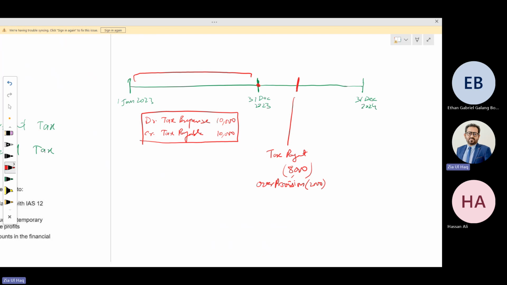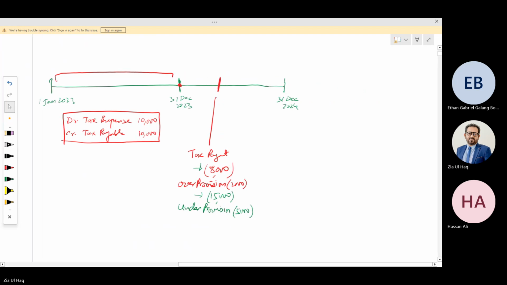Suppose we paid 15,000. According to our calculation, the tax amount was 10,000, while according to the tax department's calculation, the tax we paid was 15,000. This means we created a provision of 10,000, but we actually paid 15,000. This means that provision was under provision. By how much? 5,000. So this is tax payment. Can you understand the concept of under provision or over provision? What to do with this under provision or over provision? This under or over provision will be adjusted in next year's tax calculation.